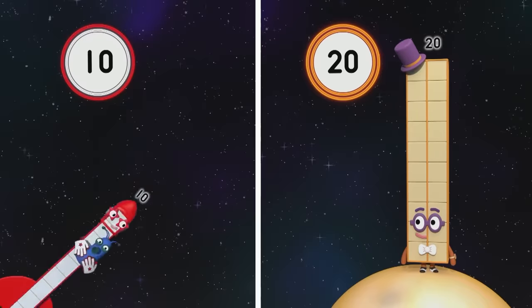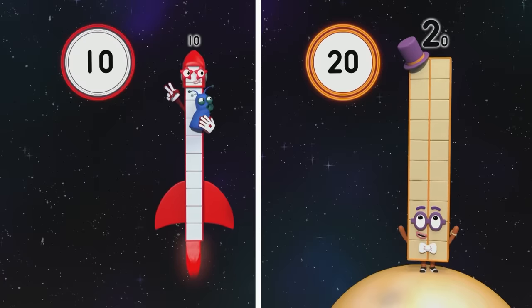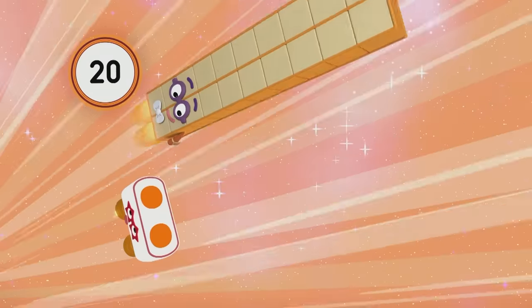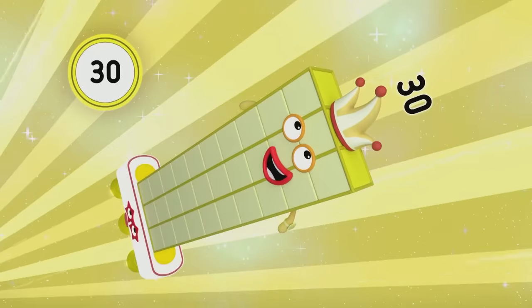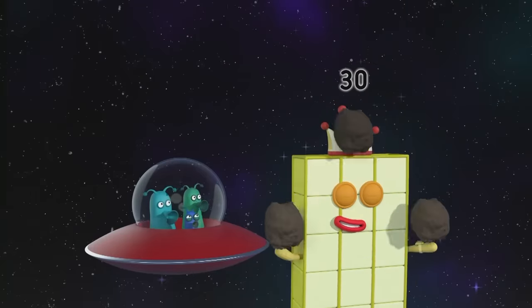They know what their zeros are for. 1 ten, 2 tens, and nothing more. Heroes with zeros! 30 juggles asteroids. You ain't seen nothing yet. The greatest show in space!